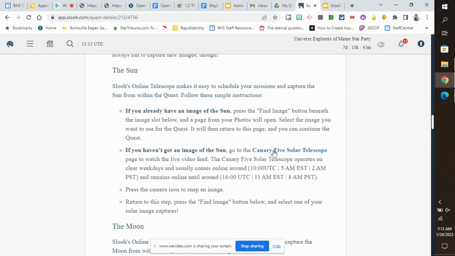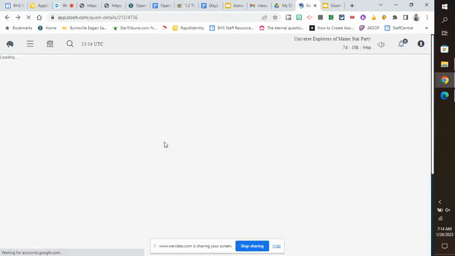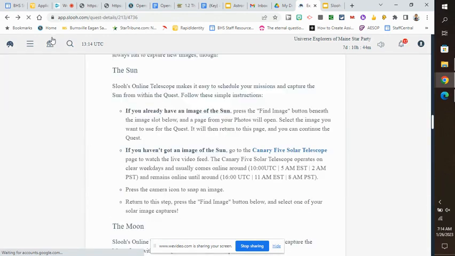So I'm going to go ahead and click on the Canary 5 telescope. And you can see, oh, bad link. That's okay. So what I will do is I'm just going to go up here to the upper left then. And I can click on the icon for the telescope observatories. Looks like my internet's a little slow here.